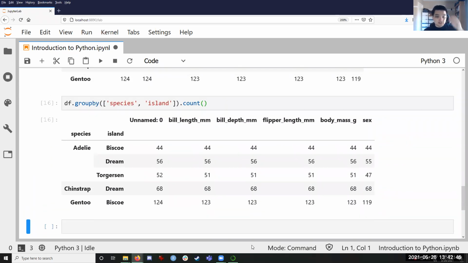We get results like that. So for the Adelie penguins, they were split across the Biscoe, Dream, and Torgersen Islands. The Chinstrap penguins happen to be endemic to the Dream Island, and the Gentoo penguins happen to be endemic to the Biscoe Island.